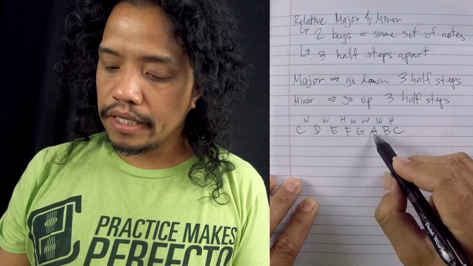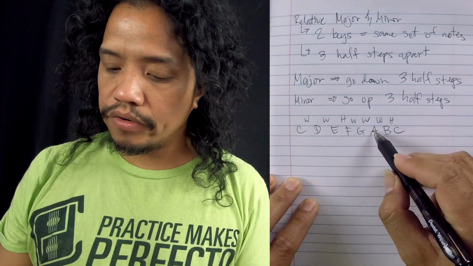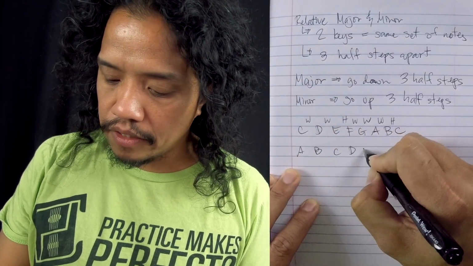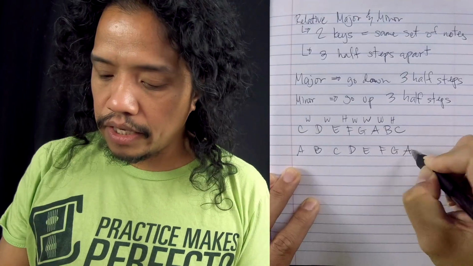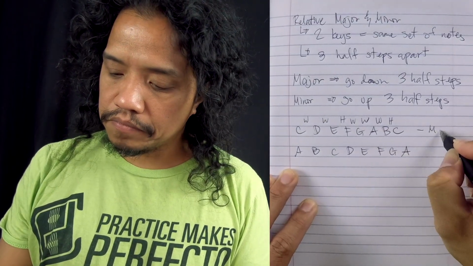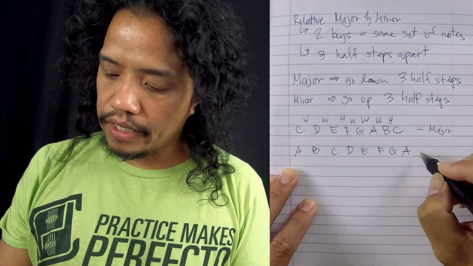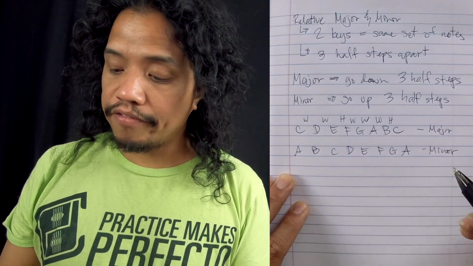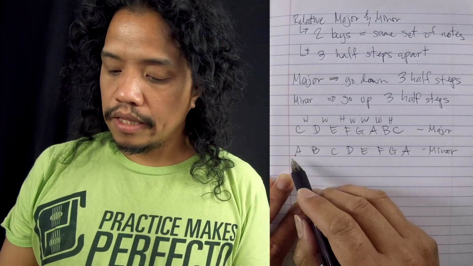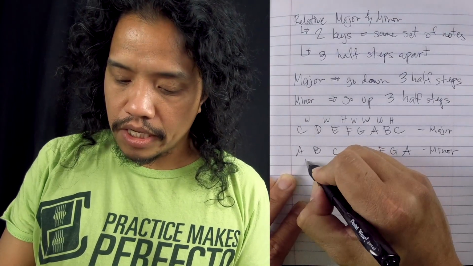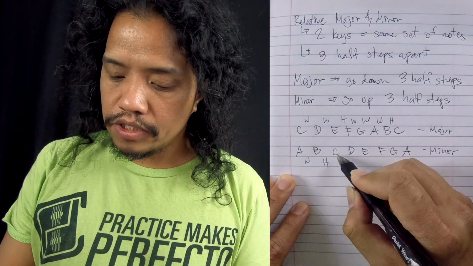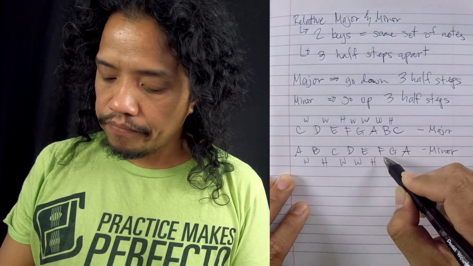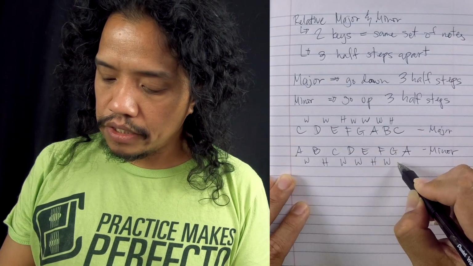If we start the note series on A, we get the following notes: A, B, C, D, E, F, G, and back to A. So this is your major, and this is your minor. Just for reference, so that you have the minor scale formula, let's write it out. A to B is a whole step, B to C is a half, C to D is a whole step, D to E is a whole step again, E to F is half, F to G is whole, G to A is whole.